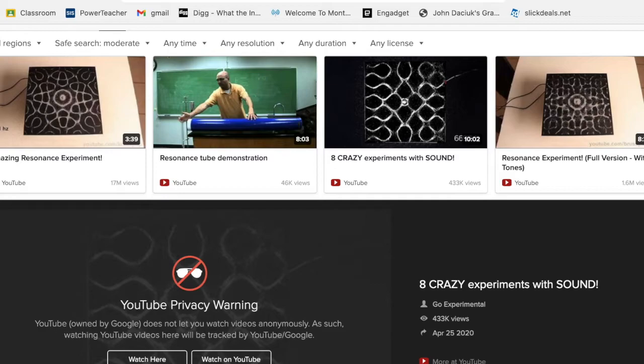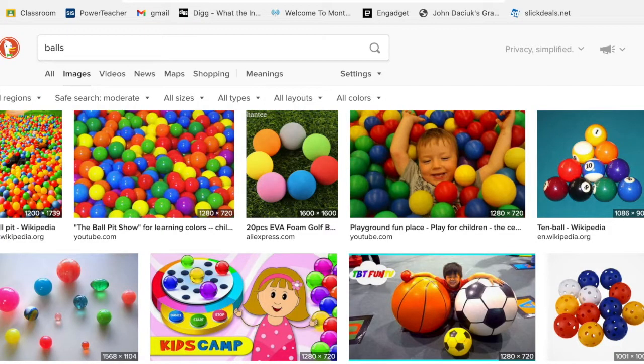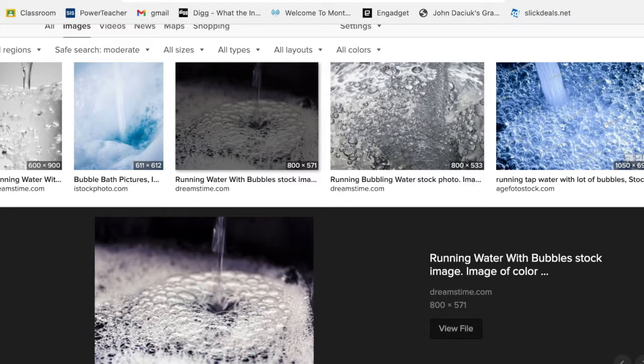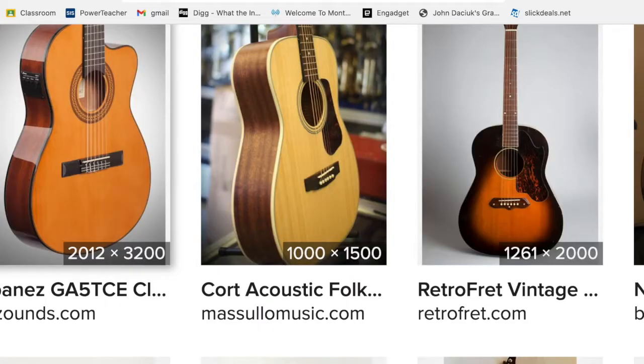So let's look at really quickly some things we use. Carbonation, right? We forget that bubbles in our soap and in our carbonation are doing something very useful for us. The balls that we play with, football, basketball, soccer ball, whether you're playing pool or other things. And children do love playing with different round objects. When water goes down the drain, water molecules are circles. We forget everything we screw on that has a top. We often forget it needs to be that shape to work.